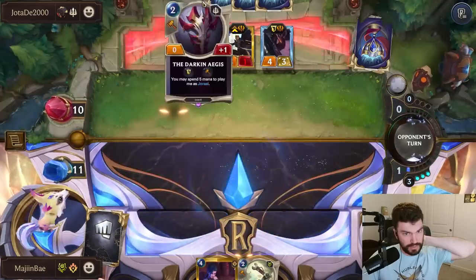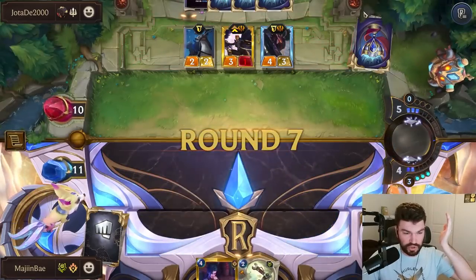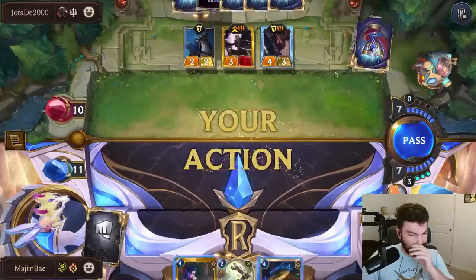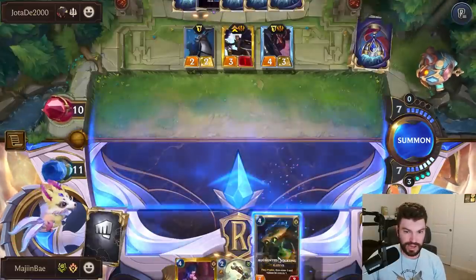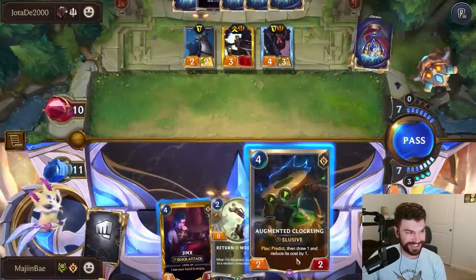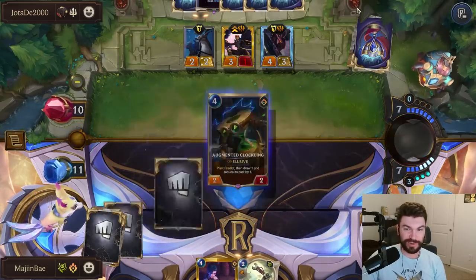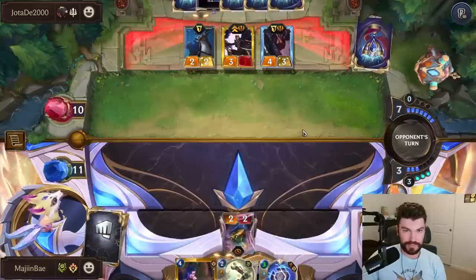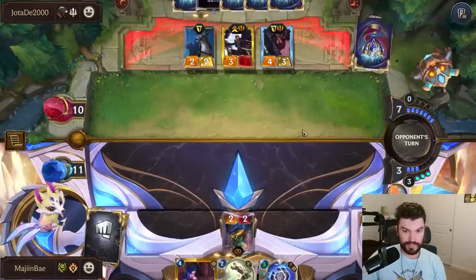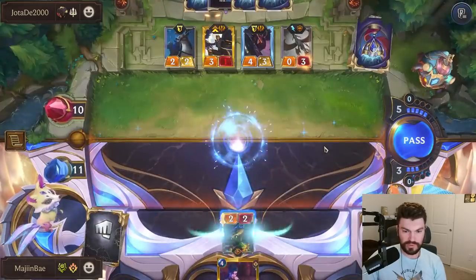Well, there's no tumble, so we'd really like to get Jinx going. Oh, another rough draw. That is really bad. That's like our only card we can't cast with Jinx. That's pretty bad luck. I'll take this parts main hole. A little bit of this, make ourselves a 3-2.